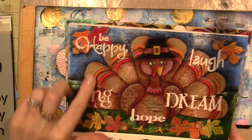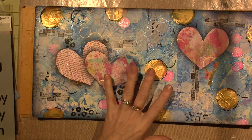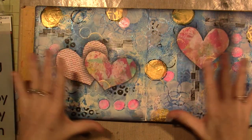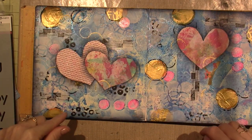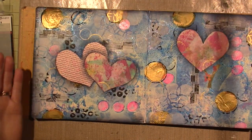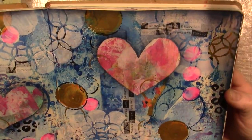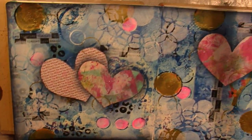Right? And I did that with crackle paste in white. But I think I'm going to coat this with gel medium, or let's see, matte medium. Because that way, if I mess up, I won't smudge it all over the page because I really do love it. And then I can do some doodling maybe and finish off. But I think that's going to be it. And I am really, really happy with it. I got to play with color and glitter and shine, and I like it a lot. It's a very happy, positive feeling.